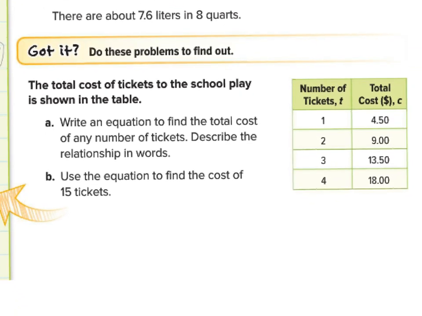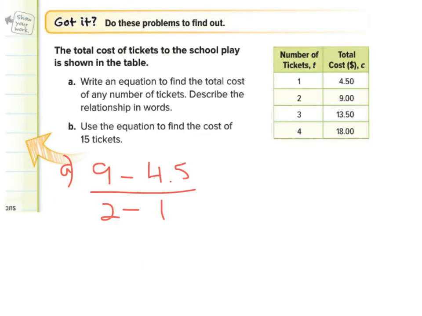Okay, let's try this. If you think you understand, again, identify the increments. Here we have our x and our y. How much is it going up by here in this column? And then use the equation to find the cost of 15 buckets. Okay, pause the video and try. Pause now. Okay, I hope you paused the video.